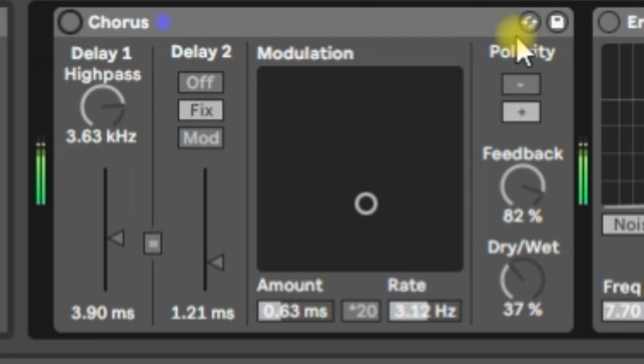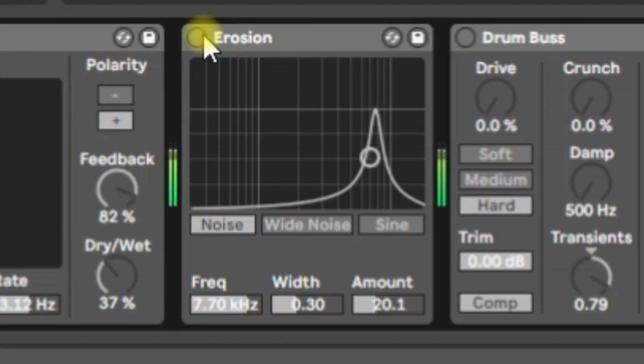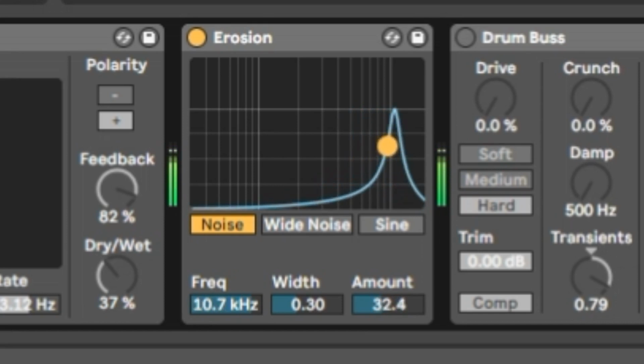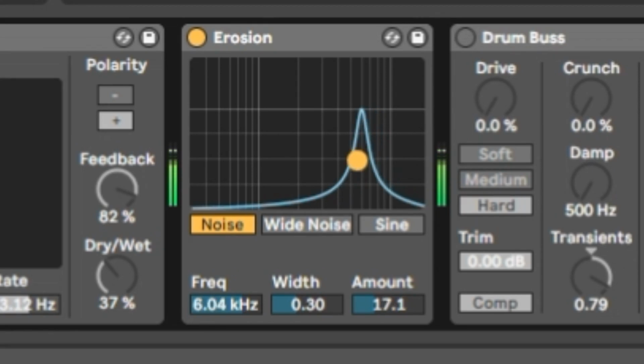Now I'm going to show you erosion. Erosion is very useful if you want to add just a touch of high frequency to your bass, to your kick sound. You can drag this to a really high level, or just bring it down a notch so you could barely hear it.